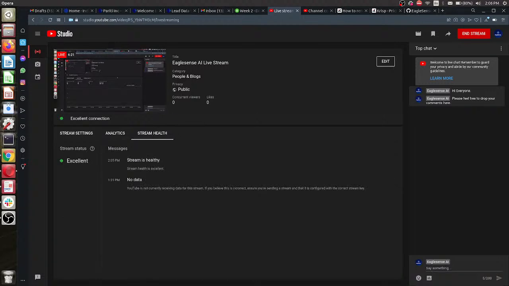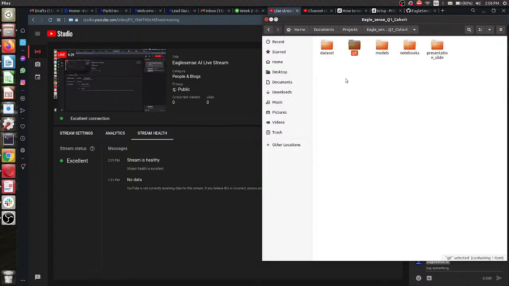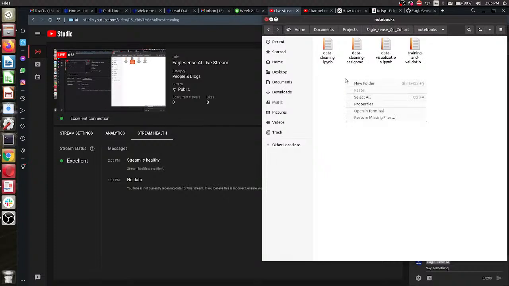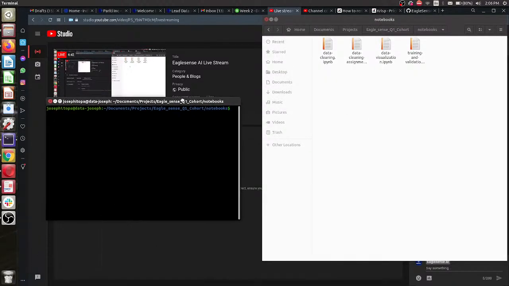Back to the session. In this case, we'll be working on our data sets. That's where I cloned it, but this is the data set here. The first thing you need to do is to go to your terminal, though I'm using a Linux environment.